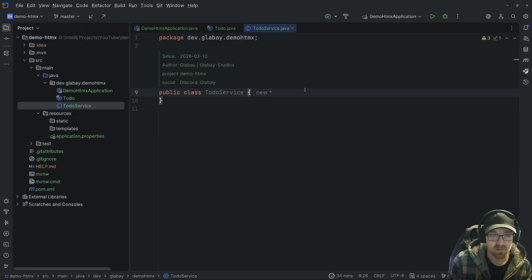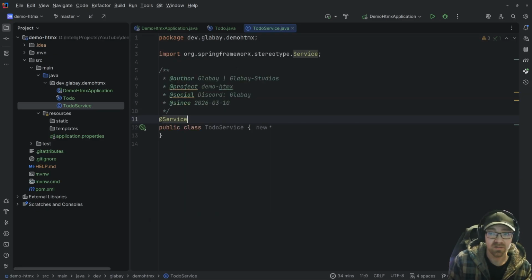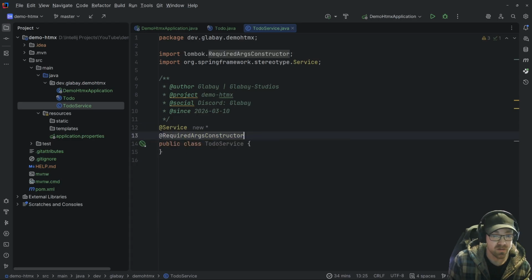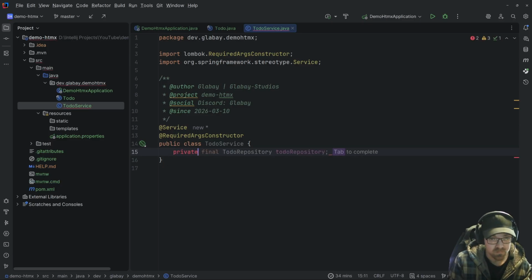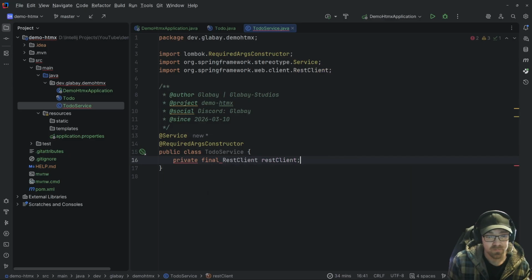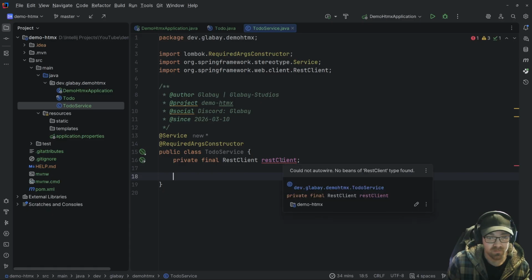All right, and now this guy needs to be annotated with Service, and I'm also going to save on a little bit of boilerplate, and I'm going to use RequiredArgsConstructor from Lombok. Next, we're going to have a private final RestClient. And this is screaming for cannot find a bean.